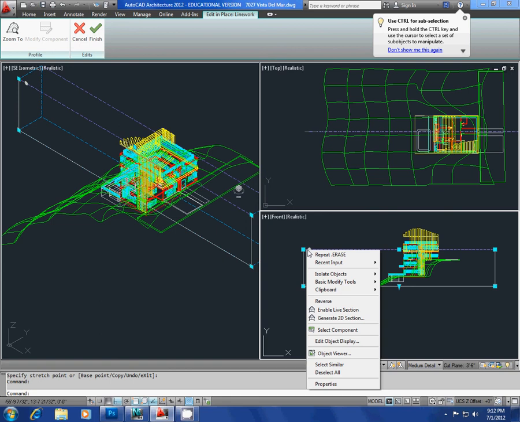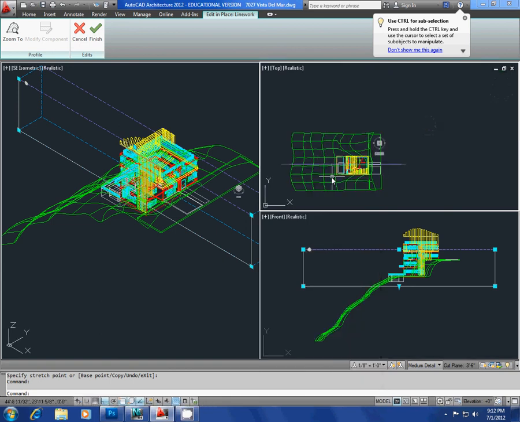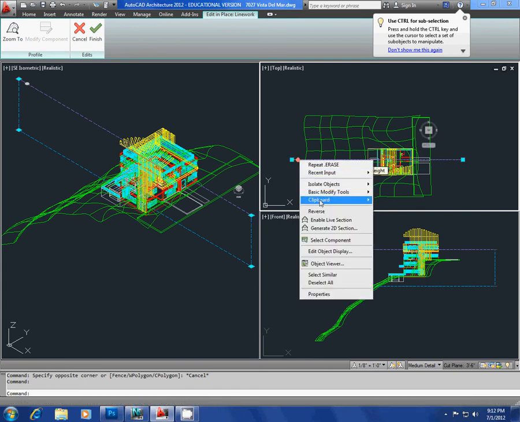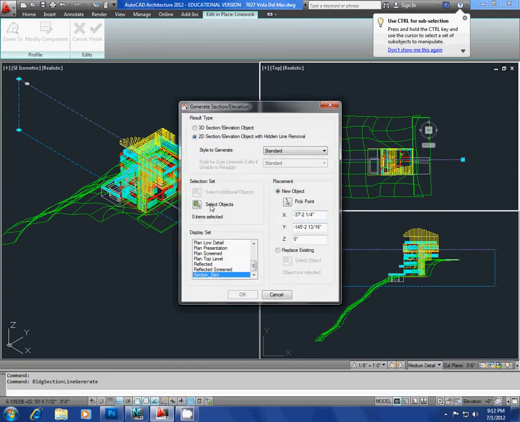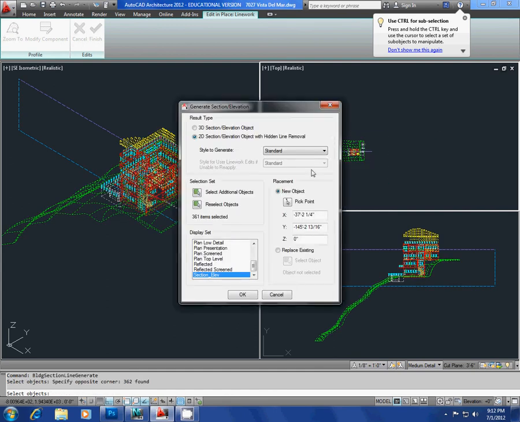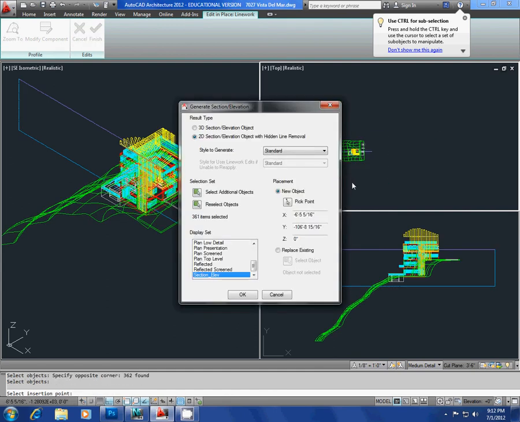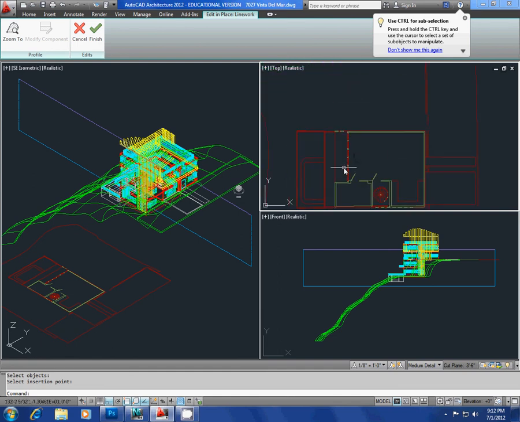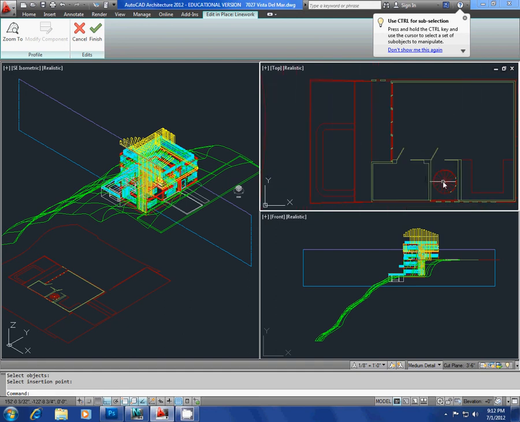I'm actually going to do it in the top view. Click here, right click this, create 2D section, select this object, boom, enter, click, so there goes your floor plan. See all my mullions, see my doors.